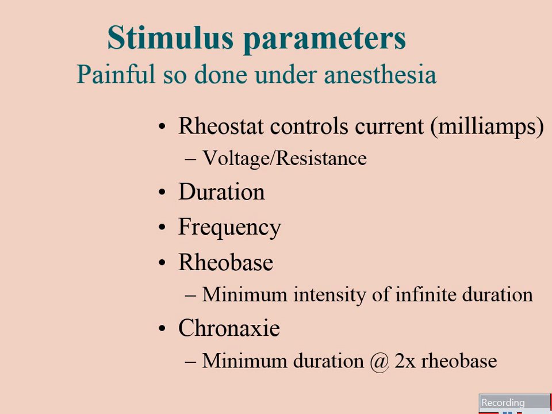And a sick nerve is harder to fire than a normal nerve, and so they used to sometimes measure these. The more important thing now is just recognizing that if the nerve is sick, then you have to worry about anodal block, and sometimes it's hard to get it to fire. And if you have to crank up the amperage to 37 milliamps to get a nerve to fire, something's wrong with that nerve, or with your placement of your electrode, because it should fire at a much lower current.